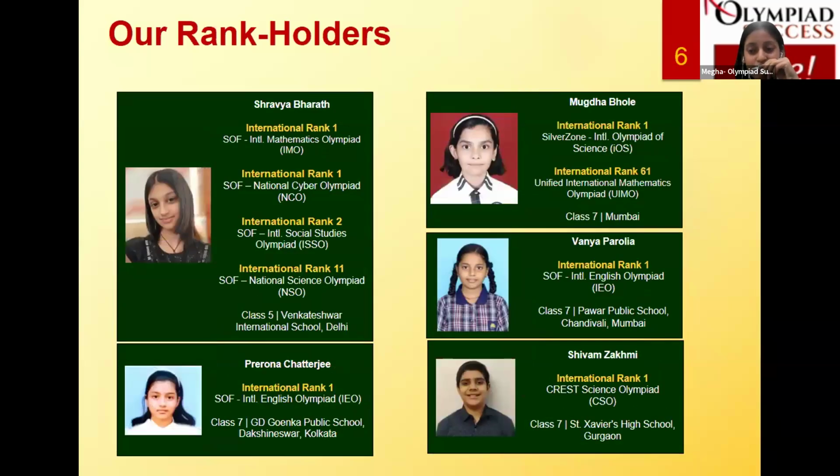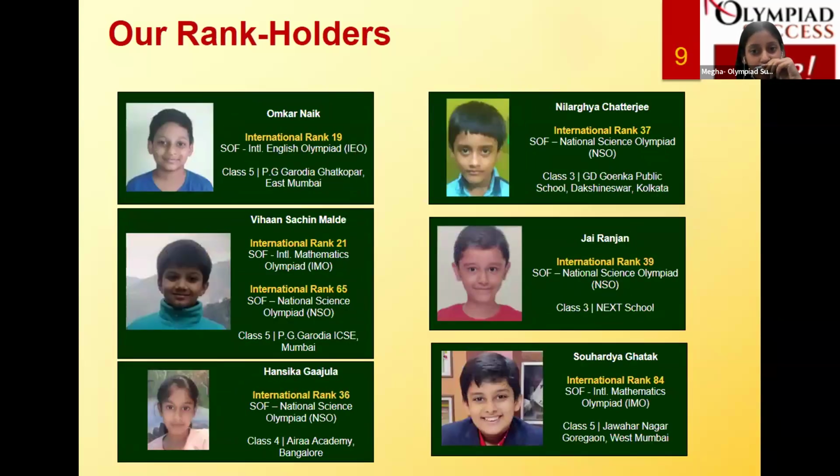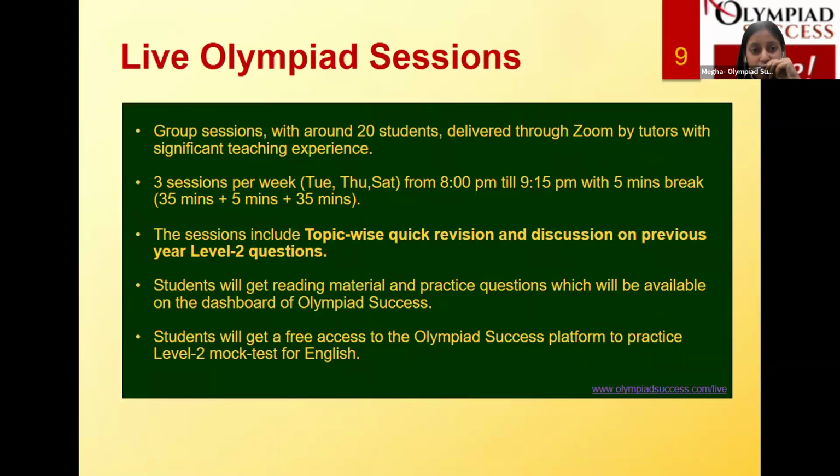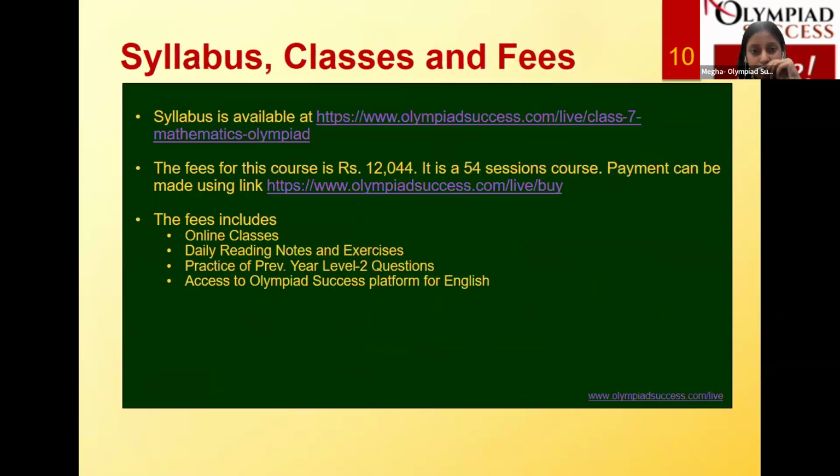No need to worry. You just need to spare an extra 2 hours from regular studies, because the Olympiad examination is a little tougher than the regular curriculum. We have live Olympiad sessions, group sessions with around 20 students, delivered through Zoom by tutors with significant teaching experience. We have three sessions per week, Tuesday, Thursday, and Saturday, from 8 p.m. till 9:15 p.m. with a 5-minute break. This session includes topic-wise revision and discussion on previous year papers. Students will get the reading material and practice questions, which will be available on the dashboard of Olympiad Success. Students will also get free access to the Olympiad Success platform to practice topic-wise mock tests.